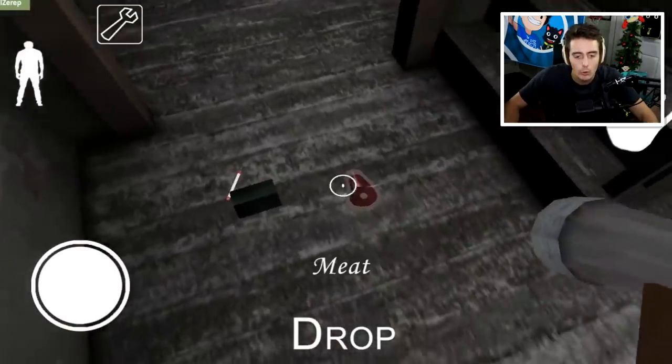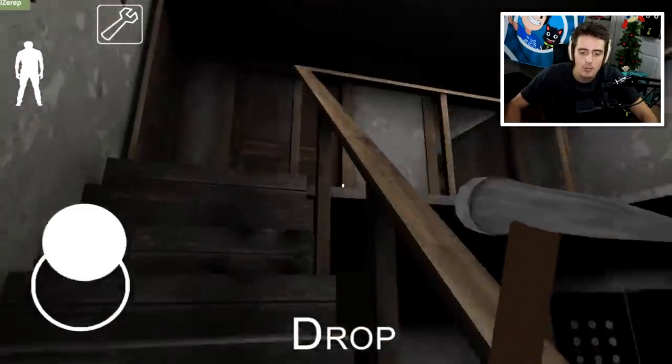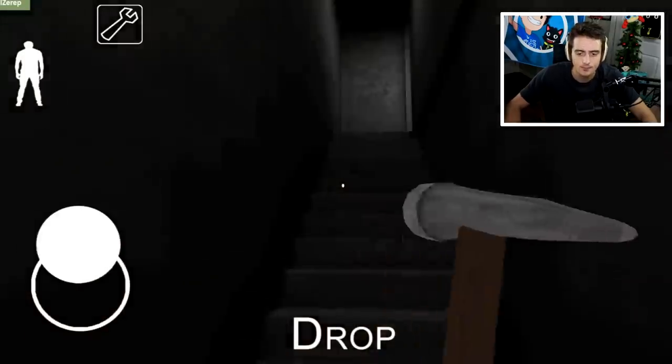So we got a tranquilizer dart, got some meat. Might go feed your spider, Granny. Don't mind if I do. I'm gonna come this way. I just gotta be very careful she doesn't do anything spooky. Okay, here we go. Can make this quick and clean.